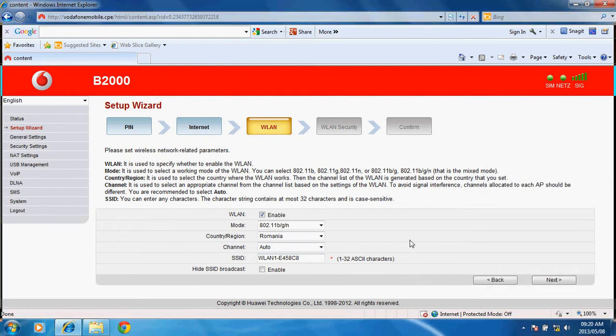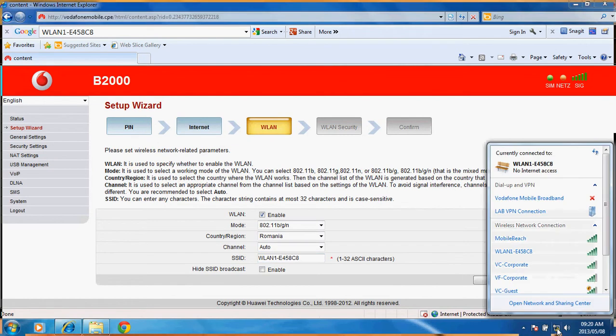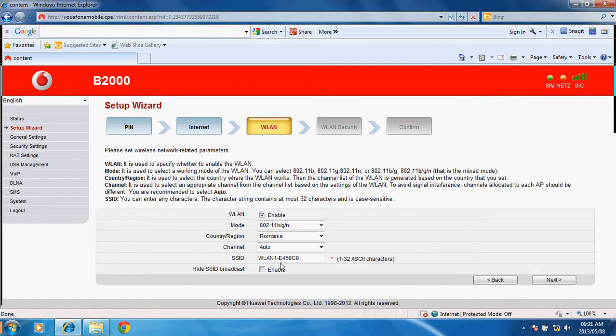Okay, and then you can hide your SSID broadcast, which means if I do a scan using Windows connection manager over here on the pane, it's not going to see the SSID. It won't list it here. But you can still connect to it. You can manually do a connection to it, and you have to manually type in the SSID, and then you can make a connection. It's a little security feature, but sometimes it makes it a little difficult for people to connect to your network if they don't know what your SSID is.